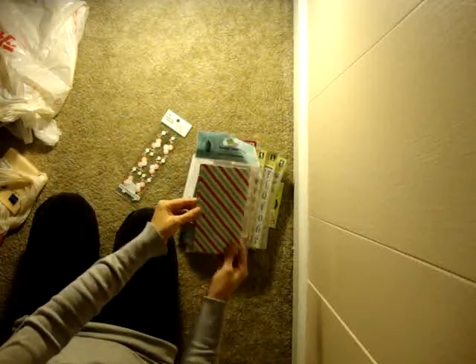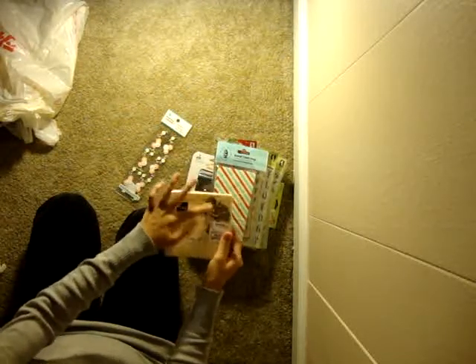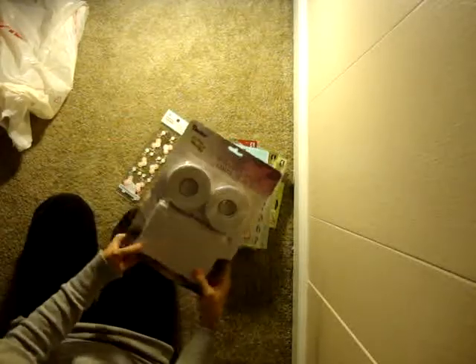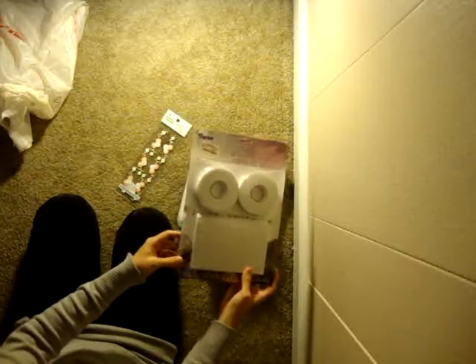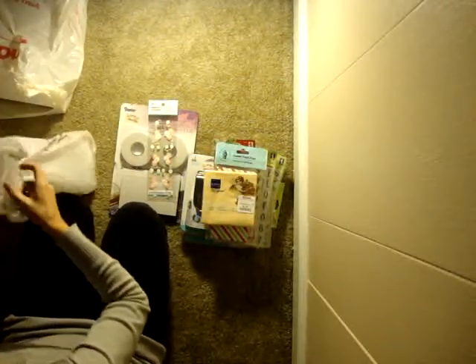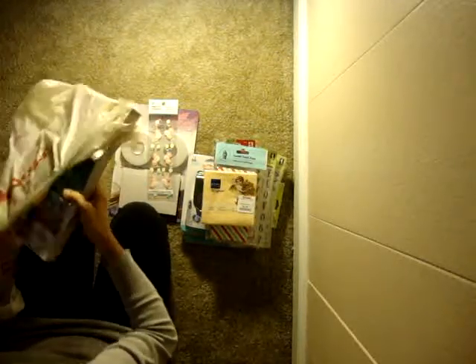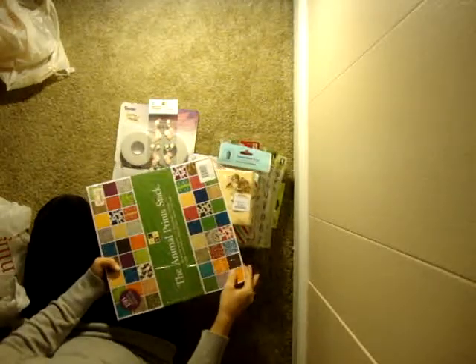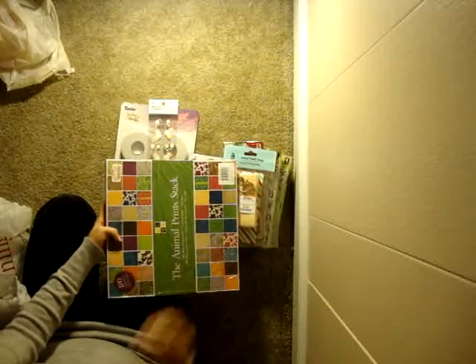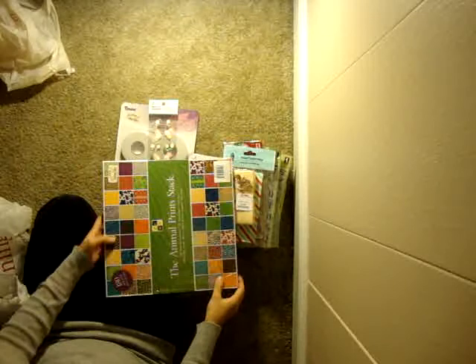I bought some Christmas goodie bags and some napkins — they look really cute. They have a lot of these napkins for $1.49. Then I found some mounting tape for $2.99, and then I bought the Stewart sticker. The last one I picked up from T.J. Maxx is this Die Cut with the View paper pack — it's animal print paper with many different kinds: zebra, cow, snake, and all other different prints. The peacock one looked really cool. Hope you guys can see that. So that's what I picked up from T.J. Maxx.